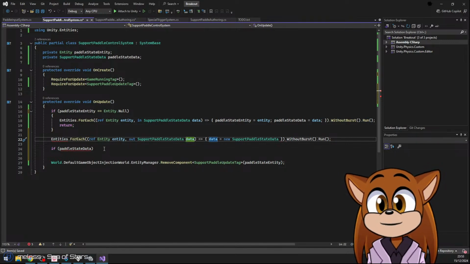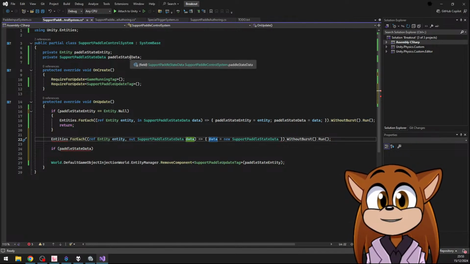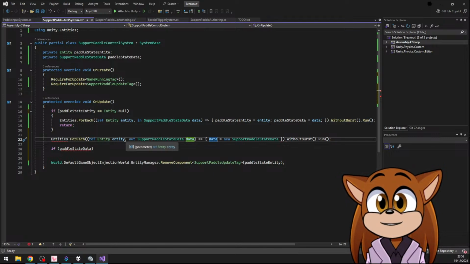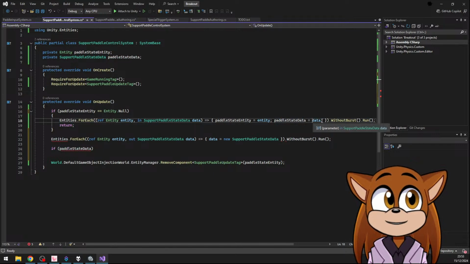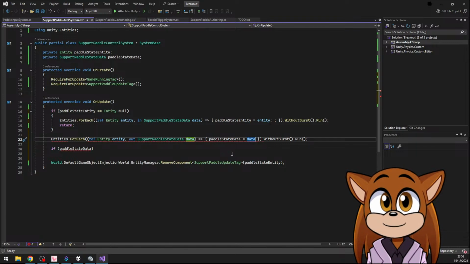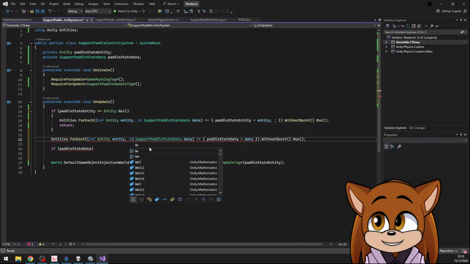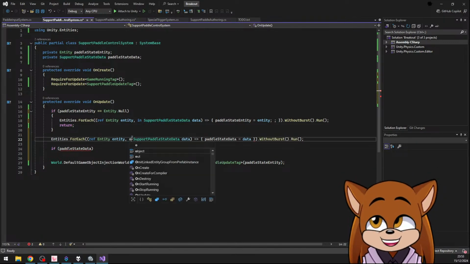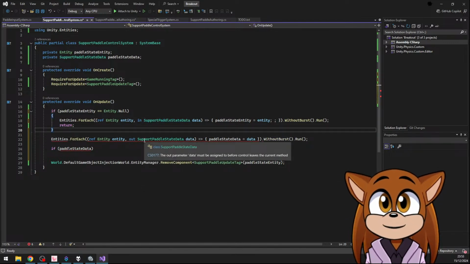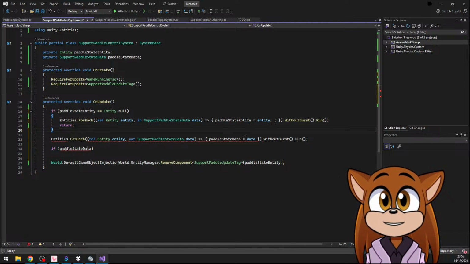So if that's out, parameter data must be assigned before control leaves the current method, which we do.